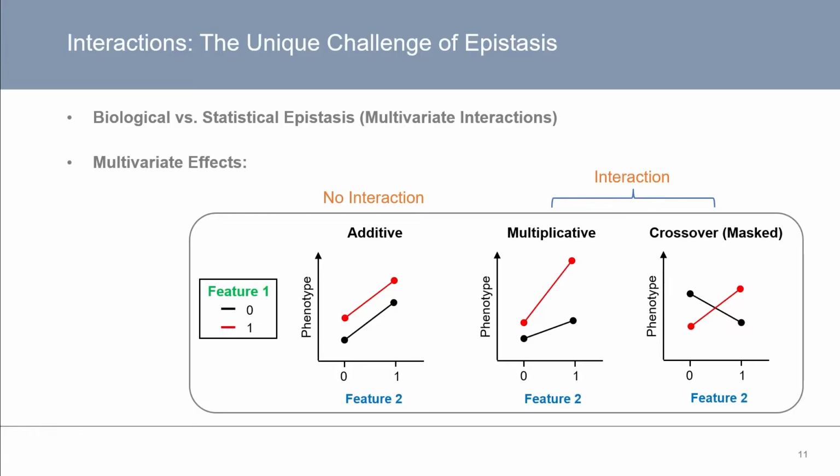Lastly, we look at a multivariate crossover effect, also referred to as a masking effect. Here, the effect of one feature on outcome can be partially or fully hidden by another. Using our same example, we can see that for feature 1, the average phenotype of red versus black dots is almost exactly the same. So if we had used a univariate test of association for feature 1, we might incorrectly think that feature 1 is irrelevant to predicting outcome. Looking at feature 2, we see an extremely small univariate effect, which we might not be able to distinguish as interesting from other noisy features in a given dataset.